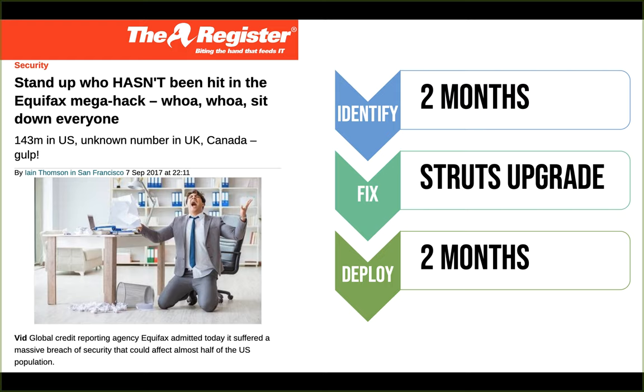What happened there is that attackers used a Struts 2 vulnerability that was out there for 2 months before they even identified it, and the update was just changing the Struts 2 version in their POM file. Then it took them another 2 months to actually deploy to production, to upgrade their production services. While we cannot know if shortening the vulnerability period from 4 months to 2 months would have done any favors, we can expect that they would have been in better shape if the upgrade was faster.